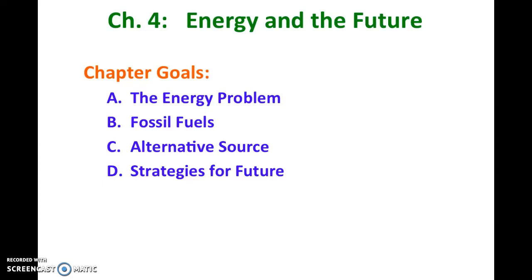Hello guys, today we start to study chapter 4, Energy and the Future. This chapter contains 15 sections divided into 4 parts. In the early edition of this textbook, this chapter was just a section of chapter 3. We will learn about the energy problem, fossil fuels, alternative sources, and strategies for the future.